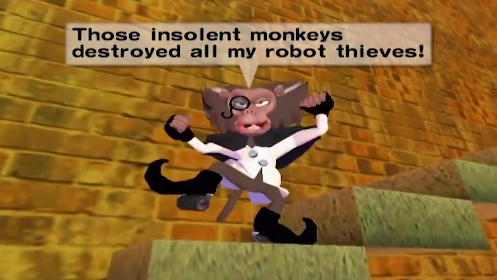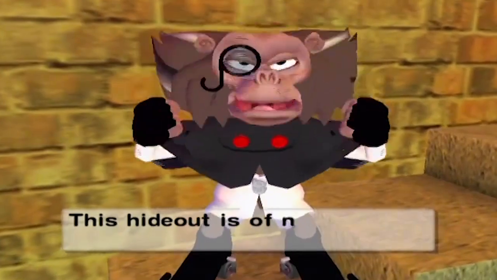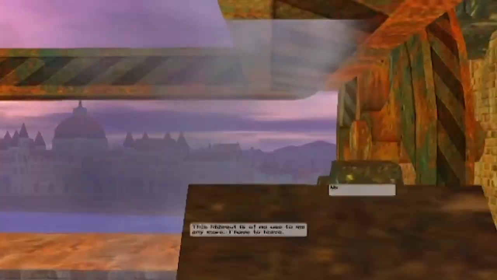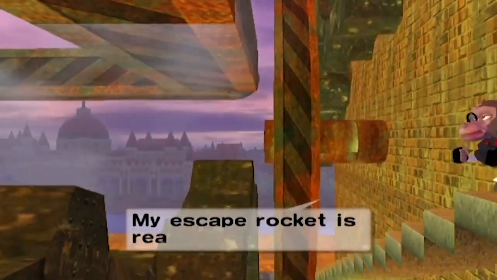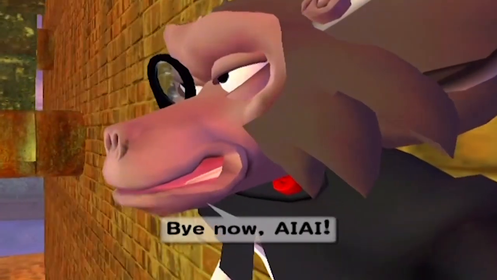Those insolent monkeys destroyed all my robot thieves! What a shame! This hideout isn't of any use to me anymore. I have to leave. My escape rocket is ready for liftoff. Bye now, aye aye.